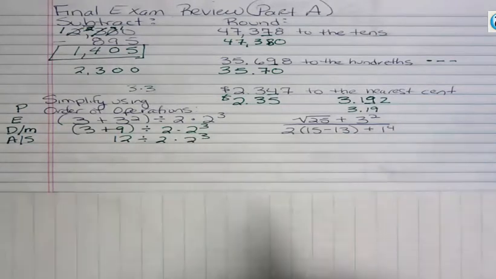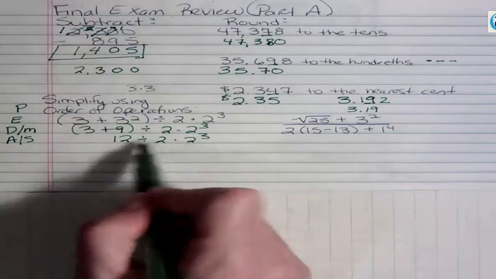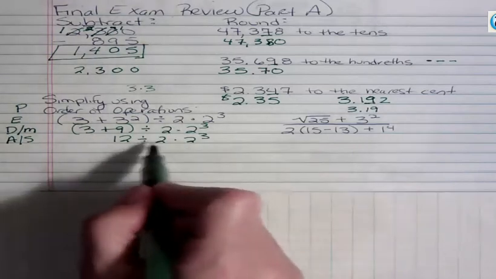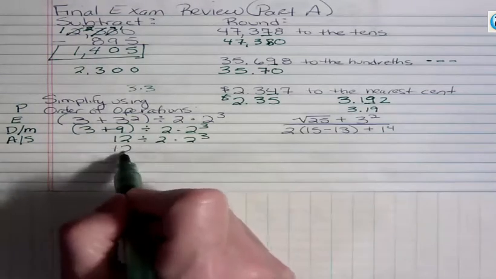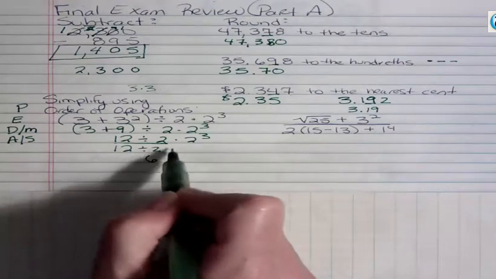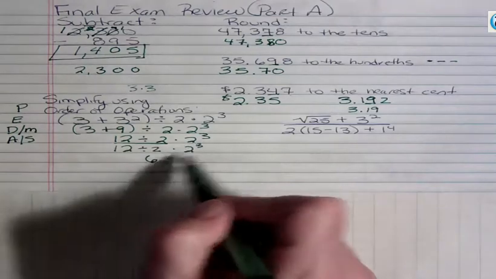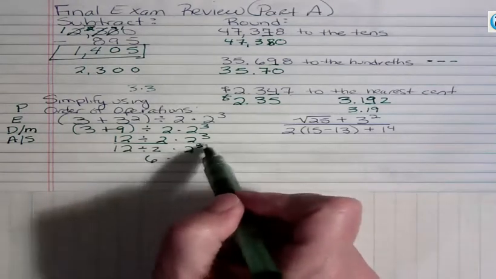Now, here's where people usually will make a mistake and say, well, we're going to do this multiplication. But in fact, you're going to do the division and then, because it came first, you're going to do 12 divided by 2, which is 6. And then you're going to multiply it by the exponent. Oh, should have done that exponent first, right? But that's like the last thing that's going to happen. 2 to the third power is 8.